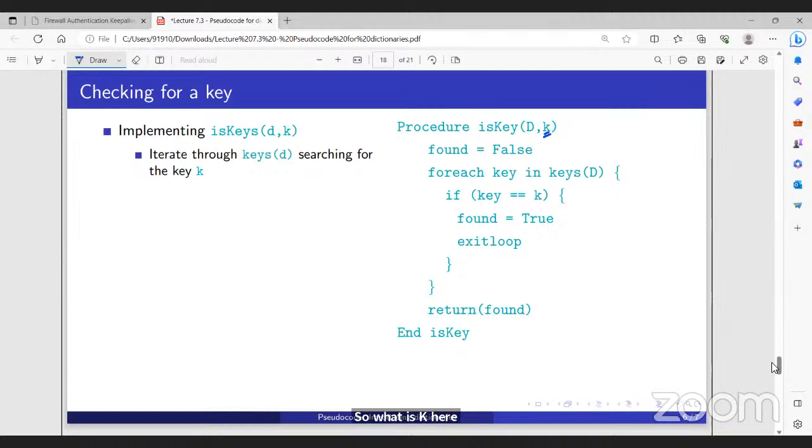The input, I mean the element for which you want to check whether it exists as a key or not. Since this is unordered, you have to check for all the keys. Once you find that they are equal, you change the value of found to true and exit the loop. Why is exit loop given here?